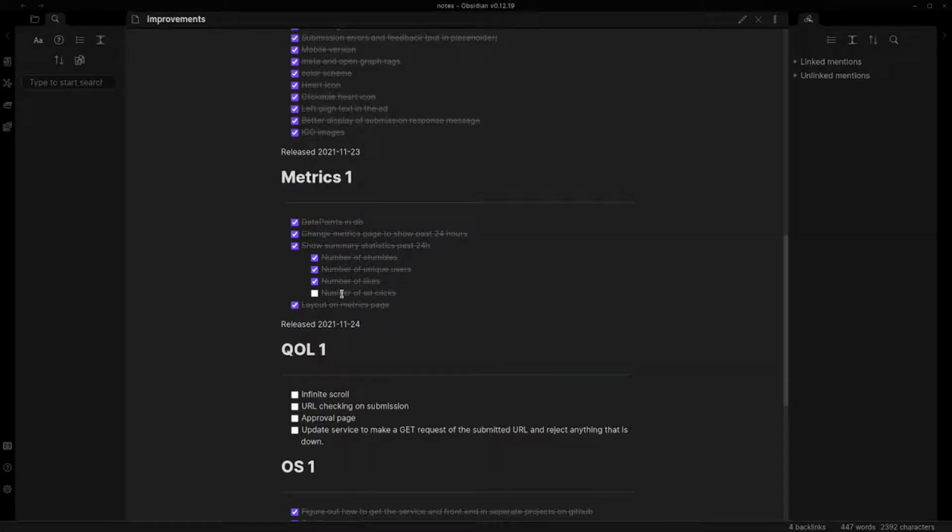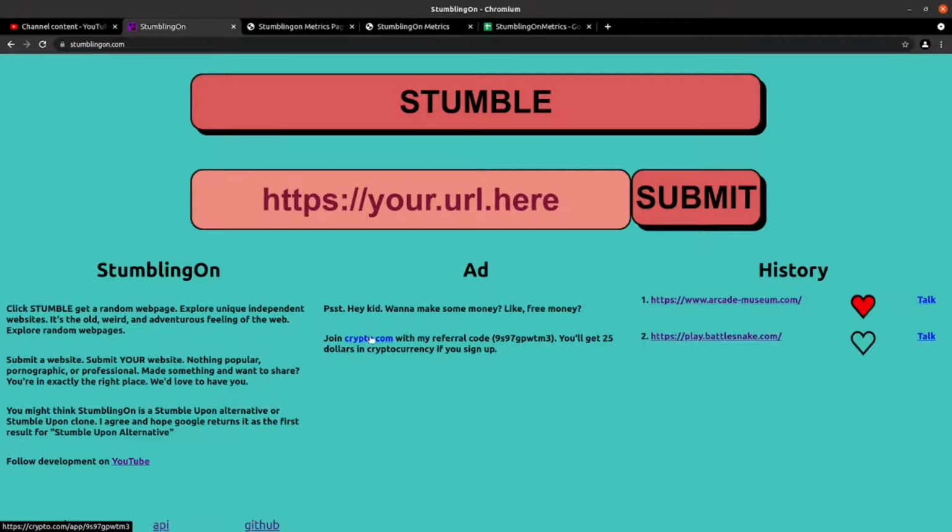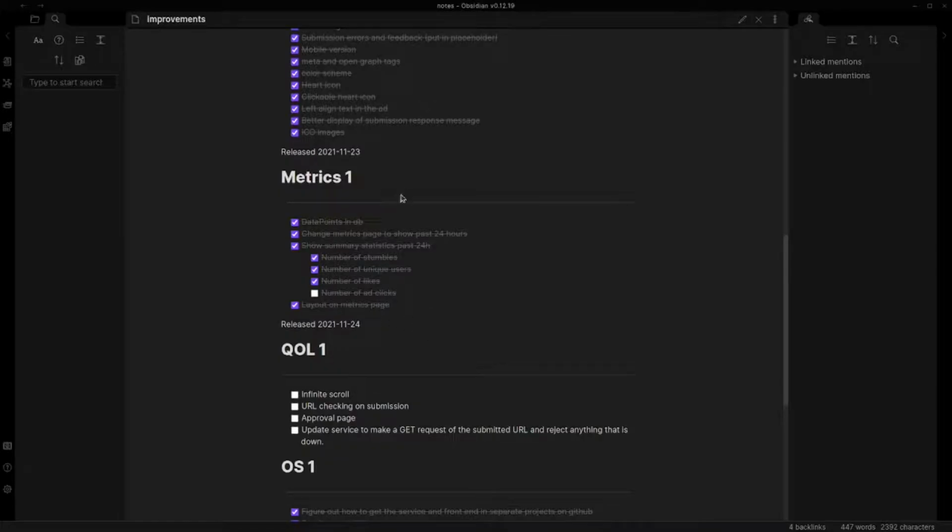But basically I just ran out of time tonight, so I'm not going to do that. The ad metric is going to be a little bit more complicated because we're going to have to trigger a new type of thing or get a new record. But I would like to know when people are clicking on my ad, so I can evaluate what percentage of people click on the ad and how good or bad different ads are as I change them over time. So it would be good to get that in there eventually, but for right now I'm kicking it to the Metrics 2 release, which will be sometime in the future.